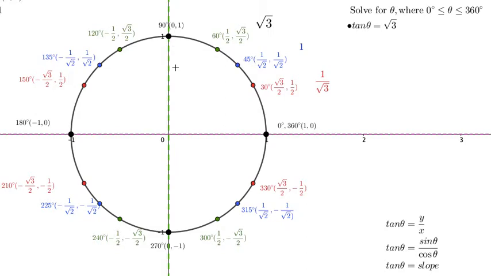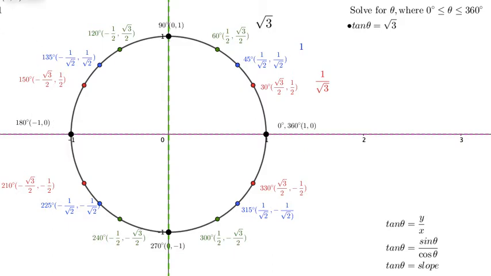So right now on the unit circle, without really having to address new content, from your grade 10 course, you should be able to tell me that the tangent of 0 degrees is 0, the tangent of 180 is 0, the tangent of 360 is 0, because those terminal arms are going to have a slope of 0. Also, the tangent of 90 degrees is undefined, it's a vertical line. The tangent of 270 is also going to be undefined. So right now we know the tangent of those 5 angles.